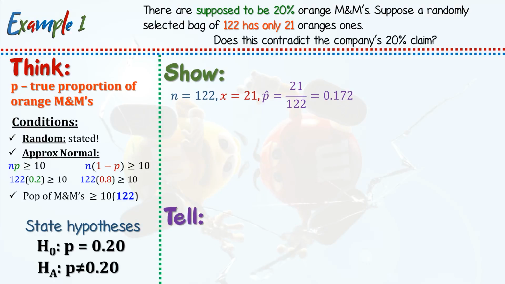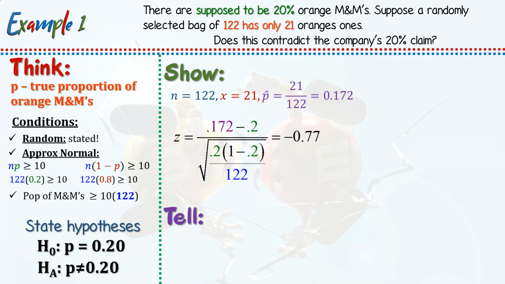Here's the problem. You could probably stop right there and go, whoa, whoa, whoa, that company are liars because I found 17% and they're claiming 20. Here's where hypothesis tests will help you out. It's going to show you if what you have is truly unusual, to go to the company and yell in their faces, or is it within reason?